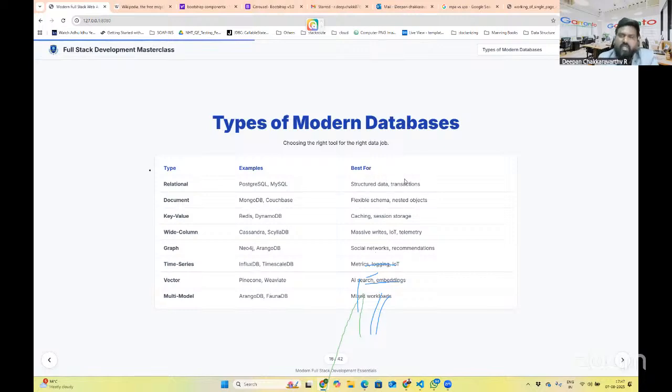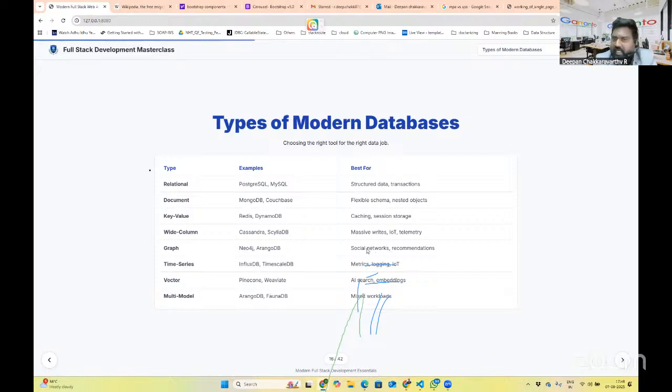So if the data that we are dealing with is more critical, where security is more important, then we can go with relational, all right? If you want a flexible schema, then we need to go with a NoSQL database, right? For instance, when it comes to a social network, it is about relationships, right? So when it comes to data related to social networks, we have friends of friends, friends of non-friends, something like that.